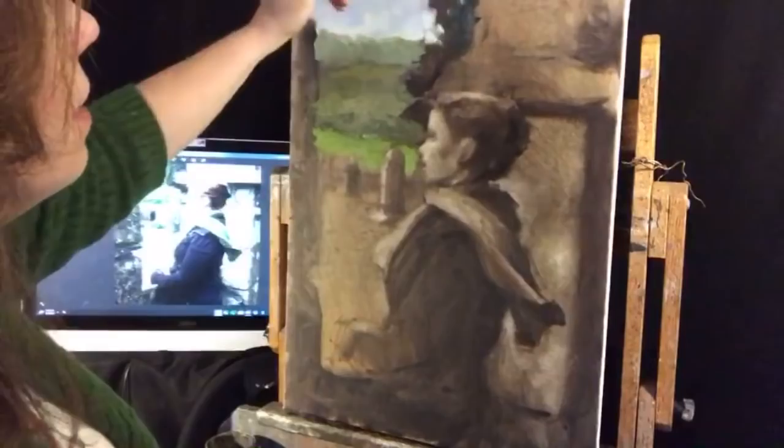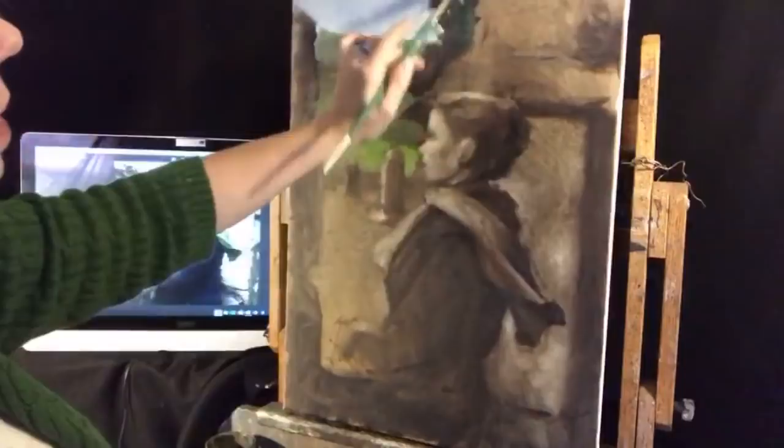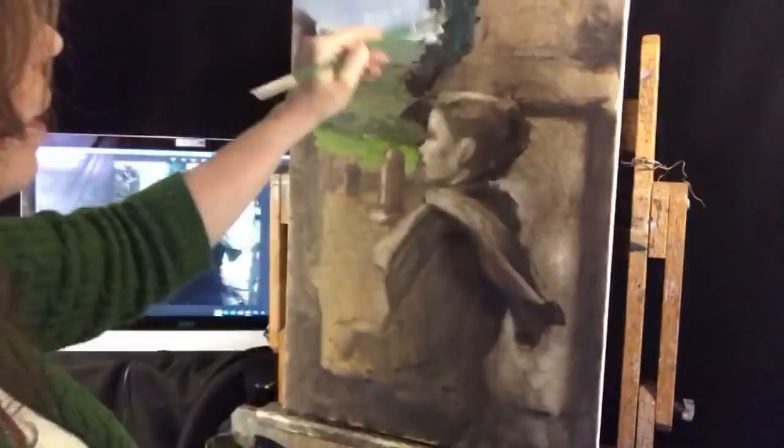So I want to reserve that for wherever the eye is going to be focused on. The eye is always drawn to the area of the greatest contrast. If I make this up here as dark as I see it in there, we're going to go up there, and I don't want that to happen. So I am making that conscious decision to make this a little lighter than what I see, and I'm also painting it a little cooler.